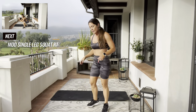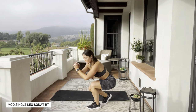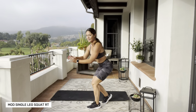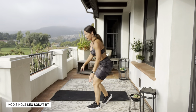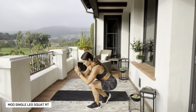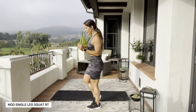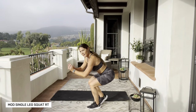Come on up. Left foot in front, right leg right where the heel is. You're going to squat down and squat up — it's a modified single leg squat. Pushing those hips back, pick up your pace. If you want to advance, you can take that back foot up and just balance on that single leg — up to you.